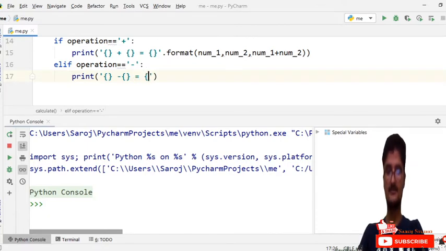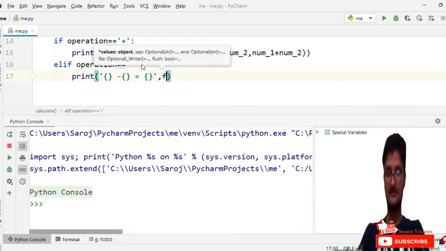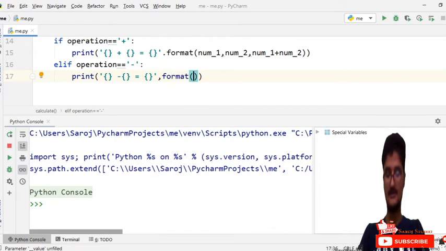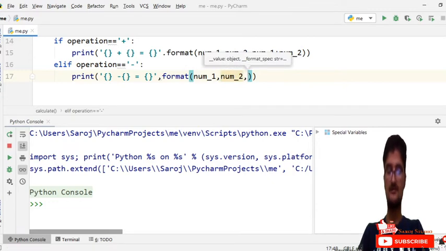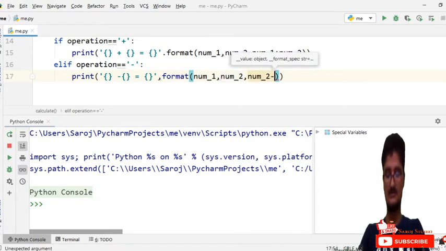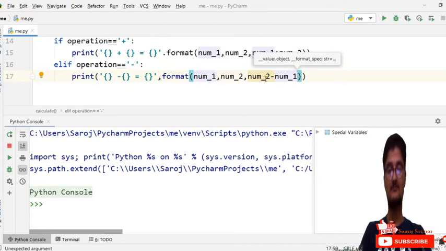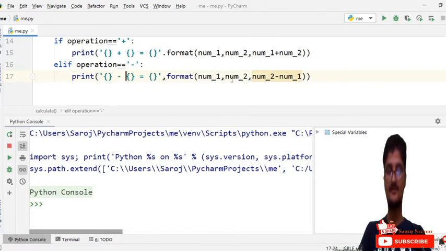We are using the format keyword to assist them. Format our first number num1, our second number num2, and we are just subtracting the two numbers, subtracting num1 from num2. This is under our subtraction operation.